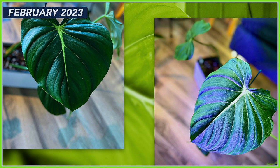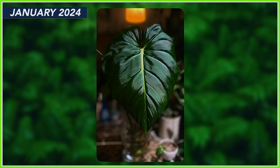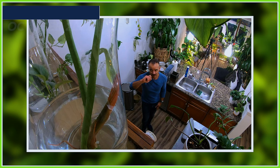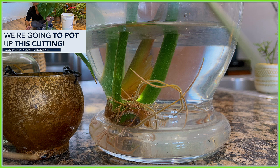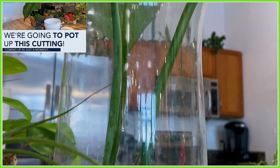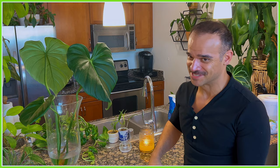This is another one of my Philodendron Dean McDowell cuttings. I was gifted a Dean McDowell by my buddy Todd over a year ago, and that plant only had two leaves at the time. But as soon as it started growing, it just popped out new leaf after new leaf, so I started propagating it. It's honestly one of the fastest propagating tropical indoor plants I've ever had. The last propagation I did was this past October, and in just three and a half weeks it had incredible root growth. This cutting was placed in a glass vase with water about three to four weeks ago, and its roots just took off — it's got a nice growth point too, so I'm looking forward to potting this up.